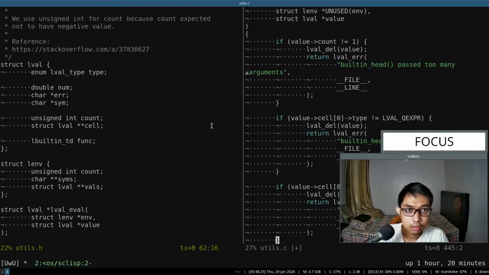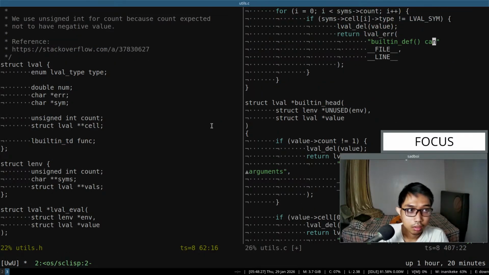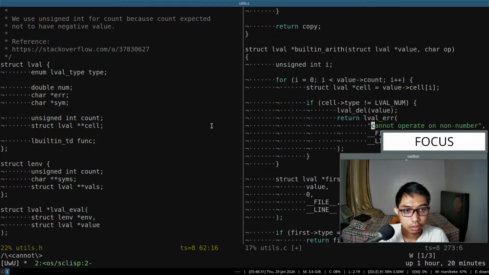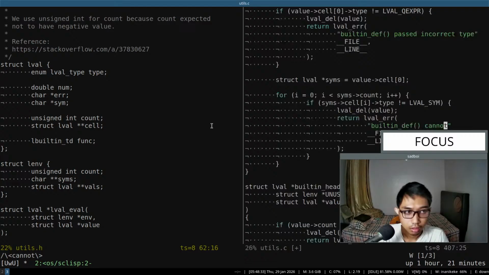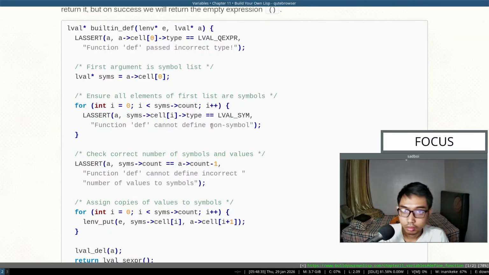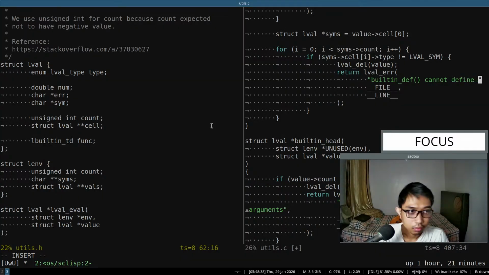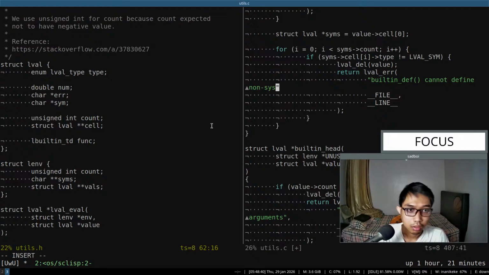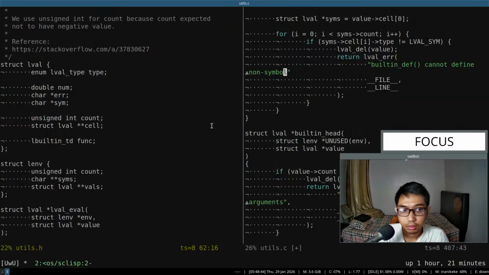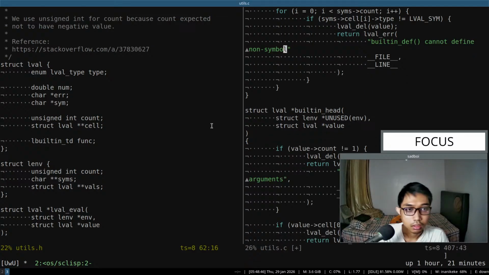Maybe cannot. Okay. Cannot define non-symbol. Alright.